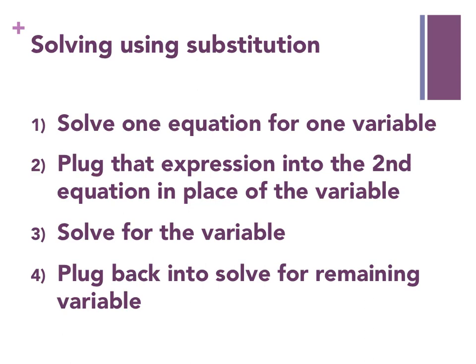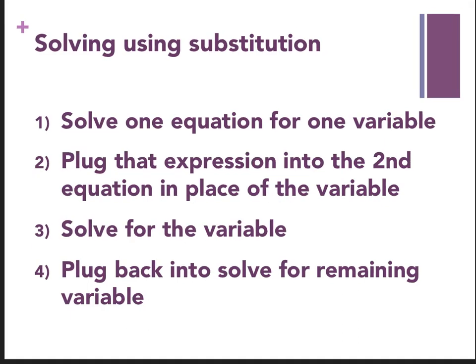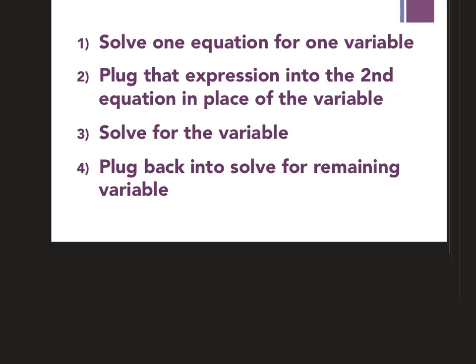So what we're going to do is take one of the equations, and it doesn't matter which one, and we're going to solve for one of the variables, and again, it doesn't matter which one you start with. You're going to plug that expression into the second equation, the one you didn't solve for, in place of the same variable you solved for. You're going to solve for that because you're only going to have one variable left. And then you're going to take that and plug it back into either equation and solve for the remaining variable. Again, special cases come if the variables cancel out.